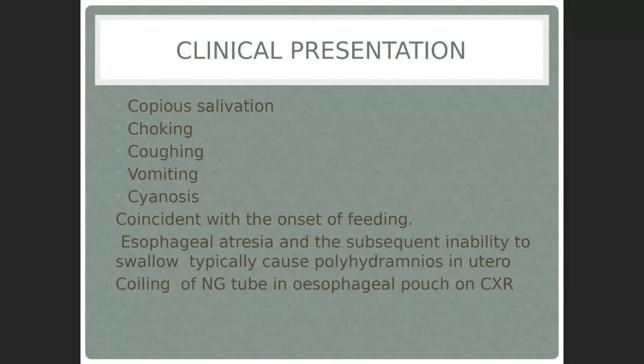If the baby is choking, coughing, vomiting, having episodes of cyanosis, and usually these things are picked up when you try to feed. That's one of the ways you know something is wrong. You're trying to feed the baby, but every time you try to feed, because the food has nowhere to go, it's going to come back up and cause the baby to start choking or vomiting and suddenly get blue. You should consider esophageal atresia with a distal fistula. Again, this is surgical and it can be confirmed by passing an NG tube.